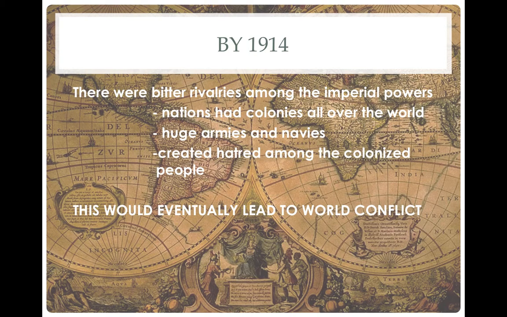I want you to think, if two different people want something and you're competing over it, whoever wins the fight gets the prize. You can imagine there's a lot of competition going on between countries, and because of that competition, it's creating a lot of rivals between countries, which is just fueling the fire for a world conflict to occur by 1914.